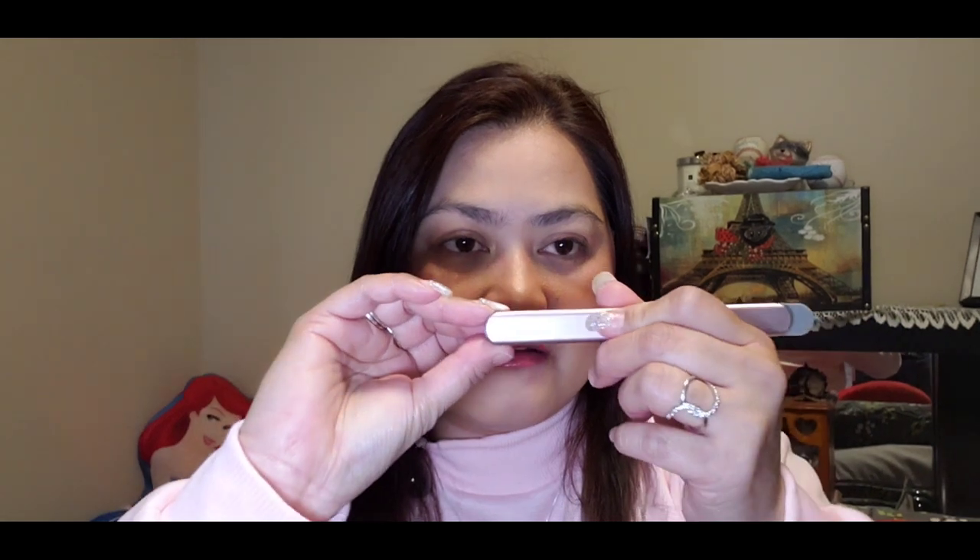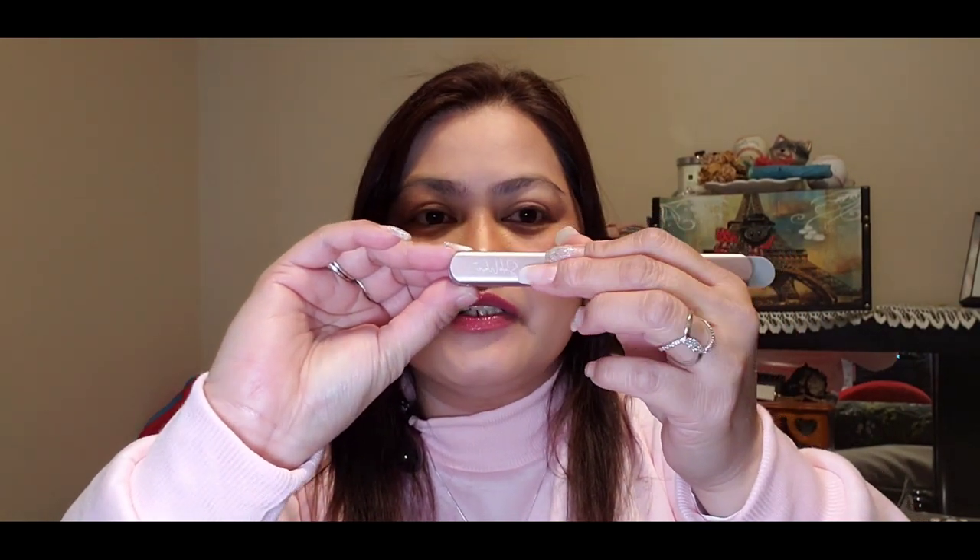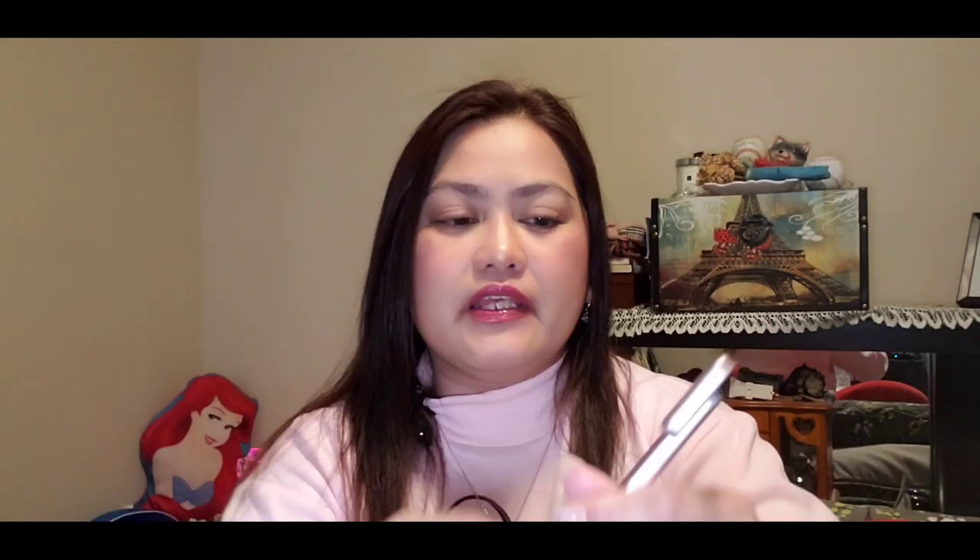I wish there was a sleeve for it so it would be safer to carry, but anyway — the good thing is it's rechargeable, you don't need to bring any batteries, and it's very handy. You can see the SolaWave logo here on the rose gold color. Oh, it almost matches my top — it's so nice!